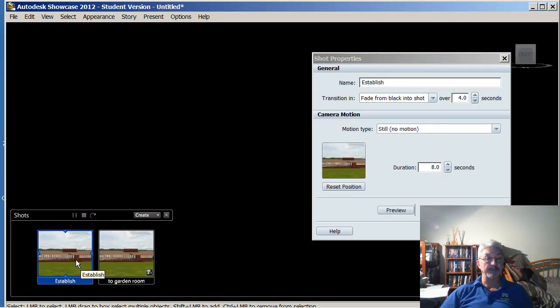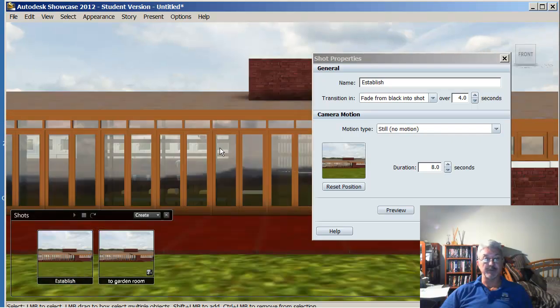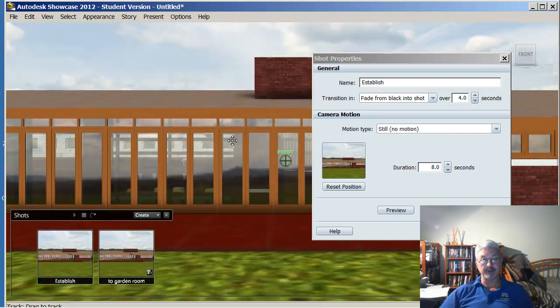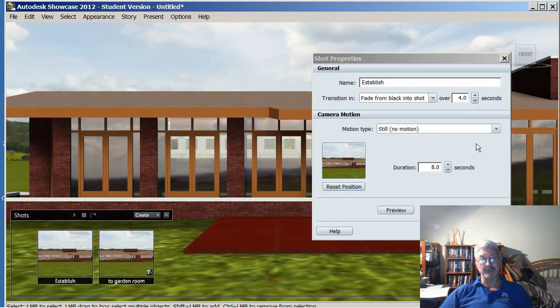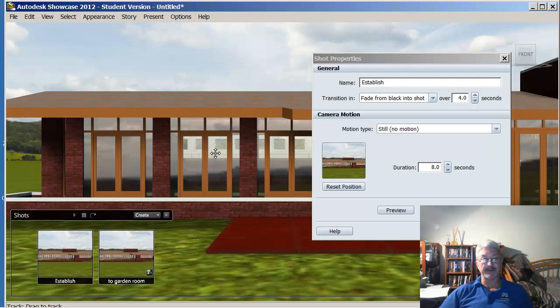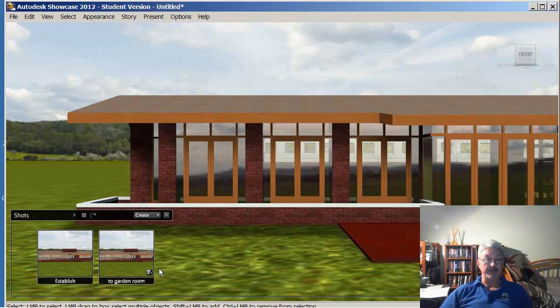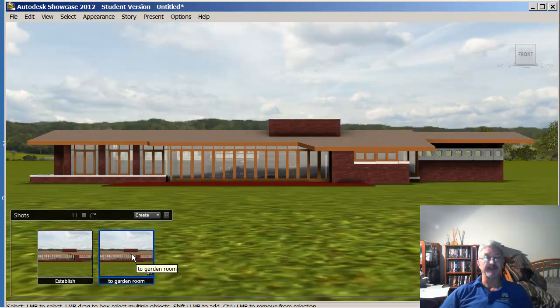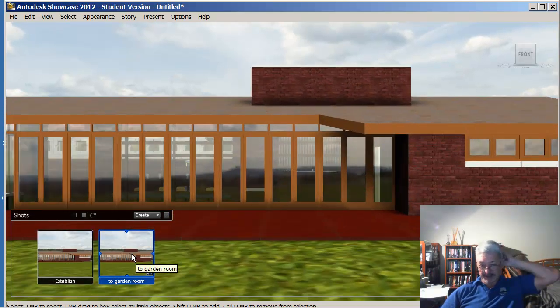Let me go back to the previous shot, and what I wanted to do was I'm just going to roll forward and then I'm actually just going to pan to the right to get the position that I wanted to be at here. Right, this is looking at the garden room. Oh, sorry, that's not what I want. This is what I want.